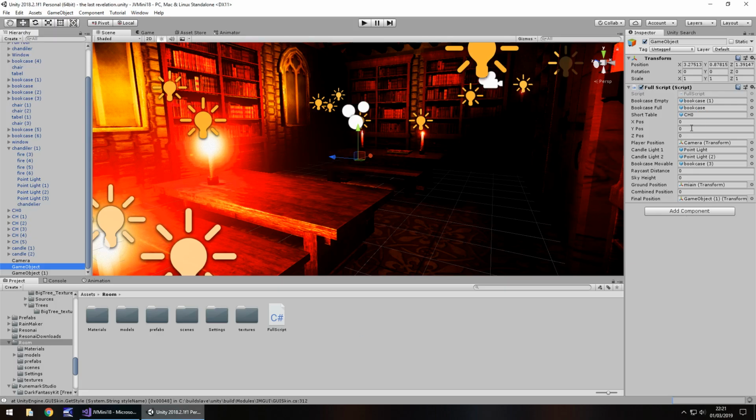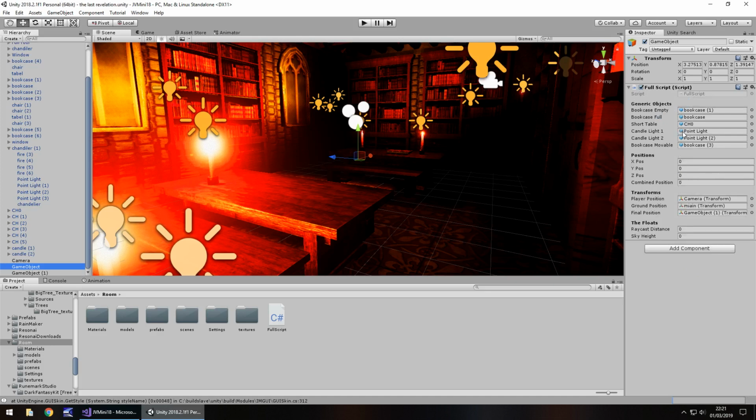It should make all of this mess sort itself out and look quite neat and tidy as soon as it's compiled. And there we go. Now this actually makes a lot of sense in a lot of different ways, because generally when you're creating a script with a lot of variables, it can get really messy. So it's always great to use that header and just create different sections for each of those variables.